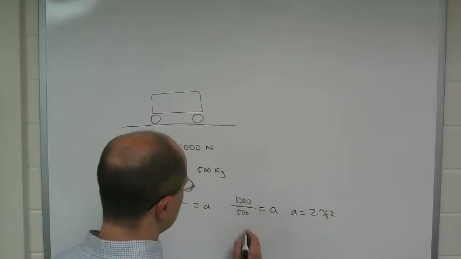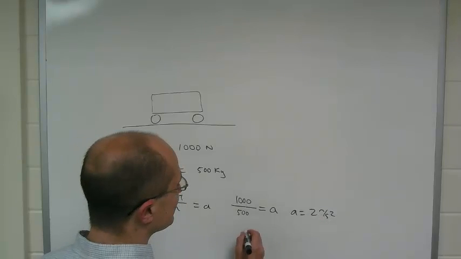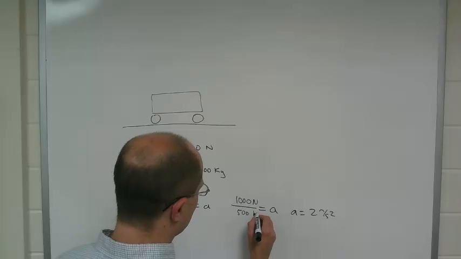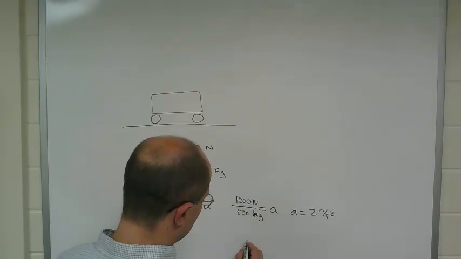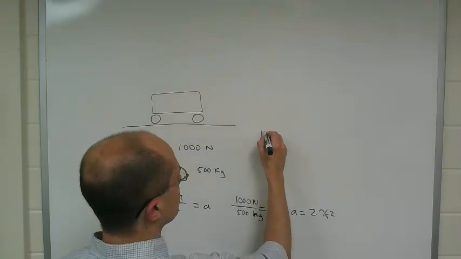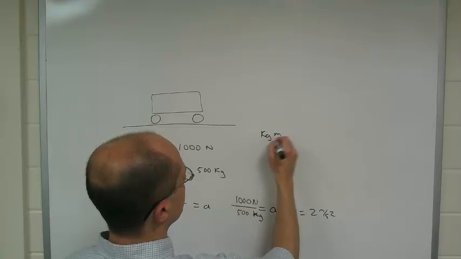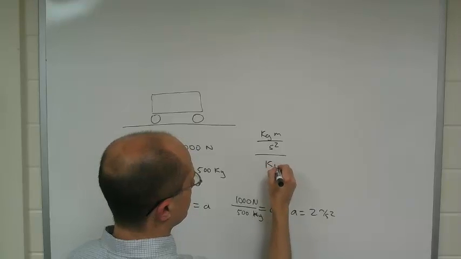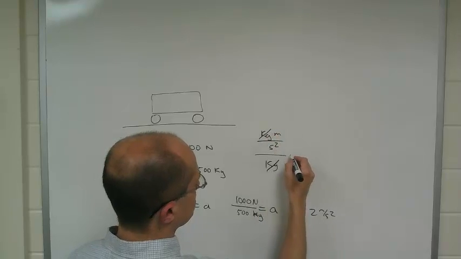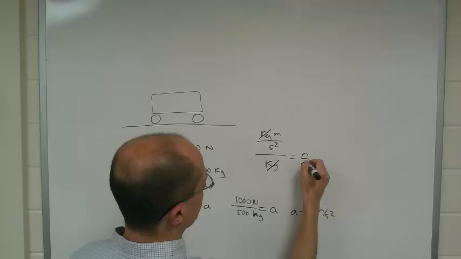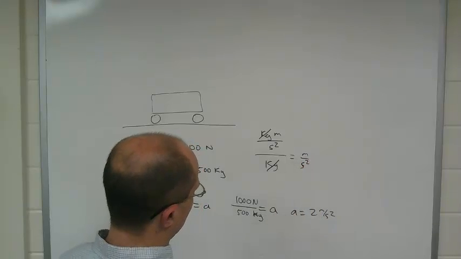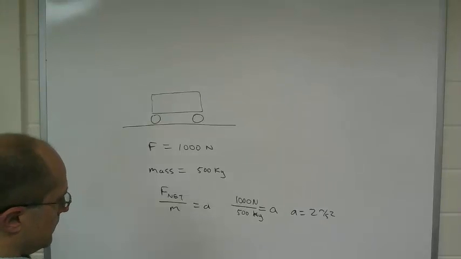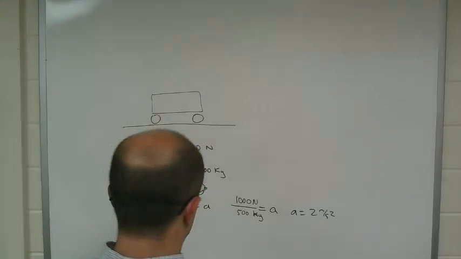We can check the units, because this has units of newtons divided by kilograms. And we said that the unit of the newton is a kilogram meter per second squared. So when we take that and divide by the kilogram, that cancels the kilogram, and we're left with meters per second squared. So our units are good. Now we can continue our question and say the following.